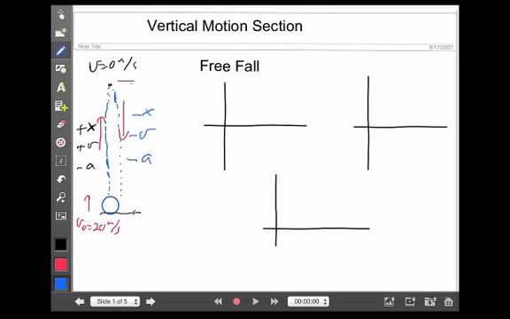Now, one other interesting fact about this. I began at 20 meters per second upward, went to 0 under a set acceleration, something we're going to call gravity. Then I went from 0, I had the same distance I traveled, the displacement was just negative in this case, under the same acceleration. Well, a very important concept is that the moment the ball returns to the thrower, just before it's caught, that velocity must be negative 20 meters per second. In other words, whatever you start with on the way up, you have to have the exact same velocity, but in the opposite direction, coming back down.